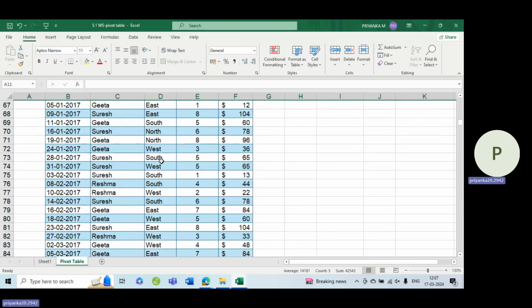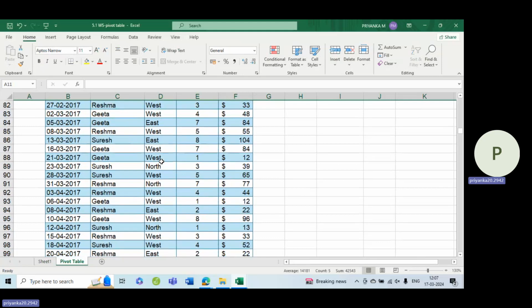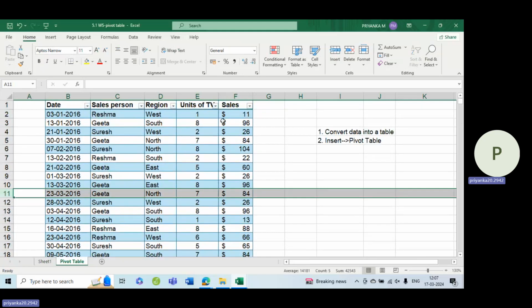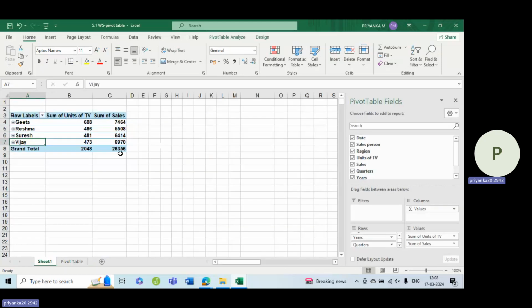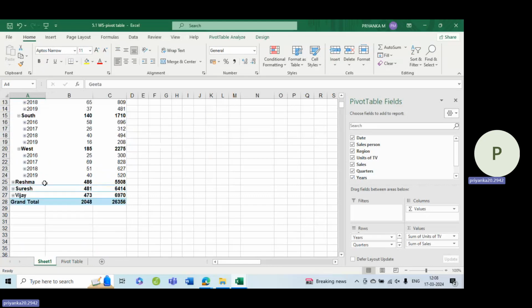If there is any blank value, make sure you give 0 or nil or something like that. Then you'll be able to get a good amount of data converted into a summary there. Thank you.